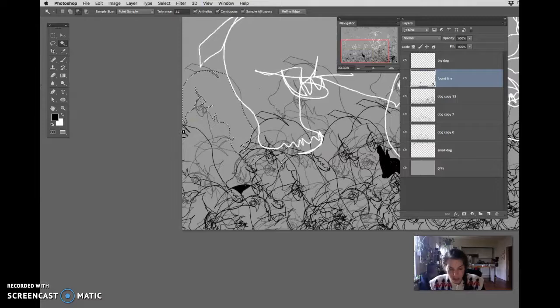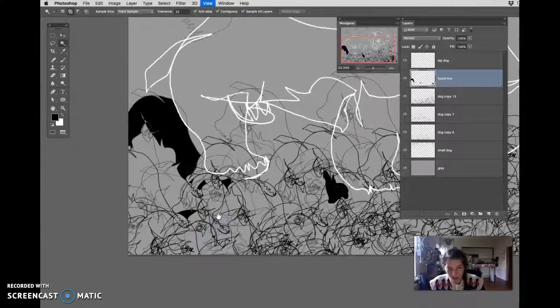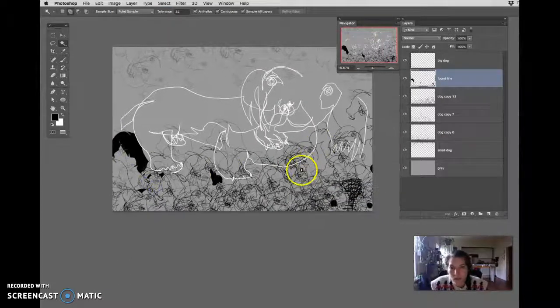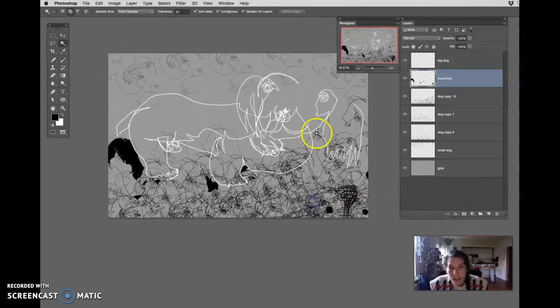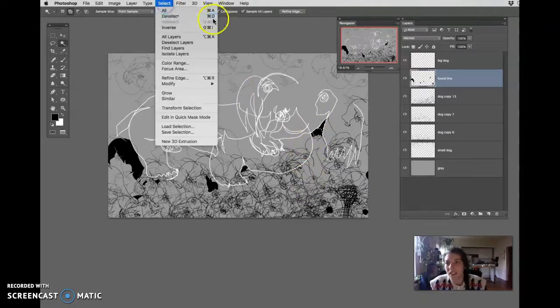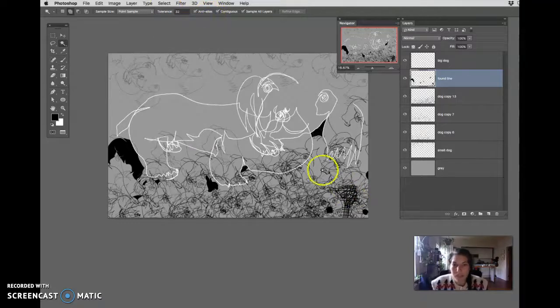So why don't I just go ahead and start filling certain shapes that I want. A shortcut key for fill with foreground is Option or Alt on a PC and Delete or Backspace on a PC. I can deselect with Command or Control D.